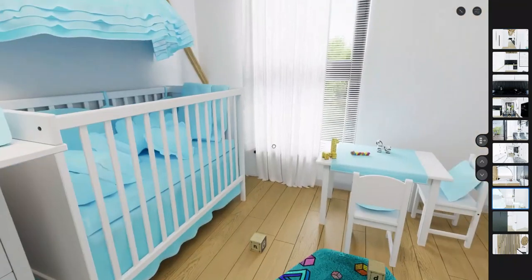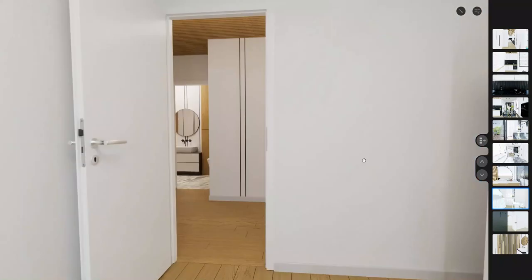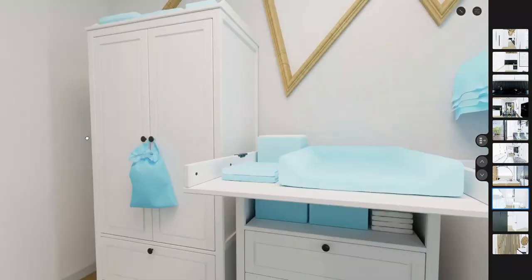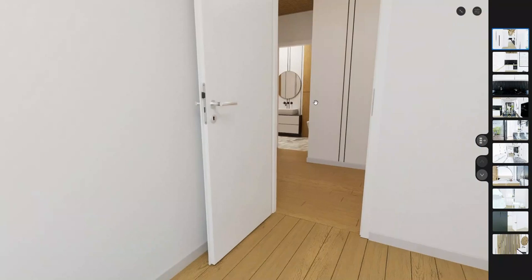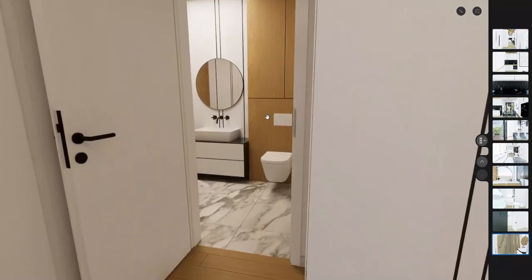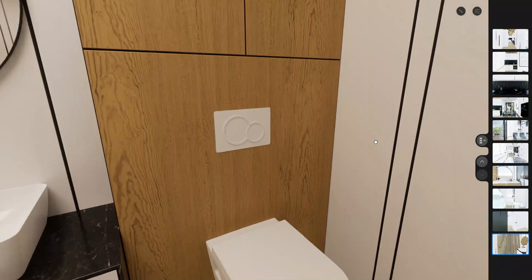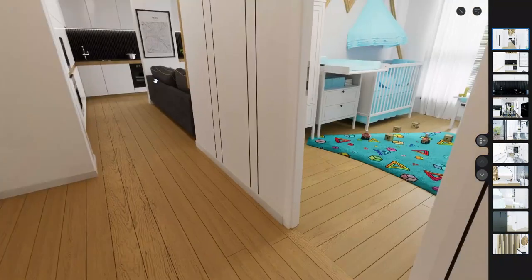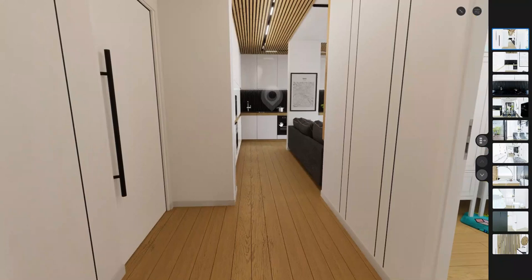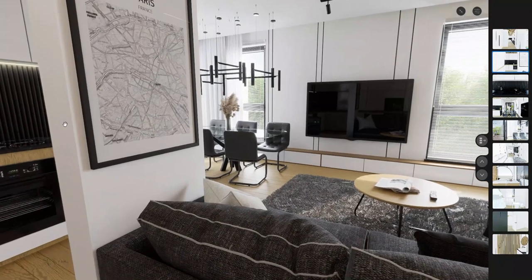By clicking there, I'm simply going from image to image, but it almost feels like I am navigating through the space. I can see here there's this baby room, and if I want, I can go back. I'm going to explore the restroom, and so on. So in a way, it's a series of panoramic images, but when you put them in a set and upload them to this viewer, you can actually walk around the building.